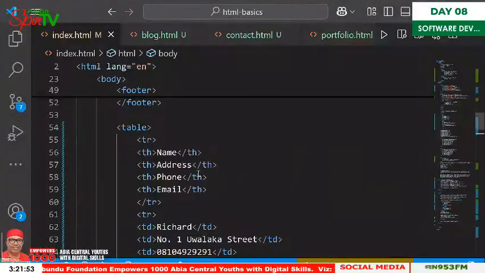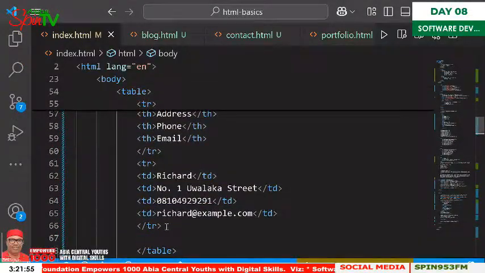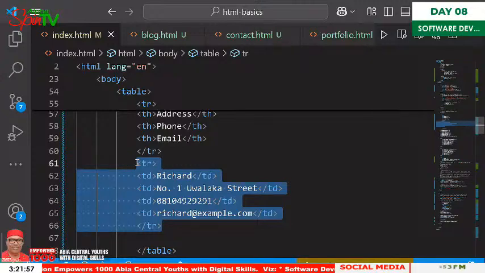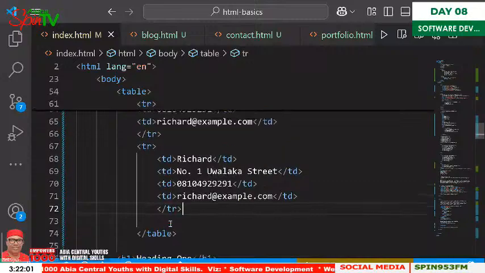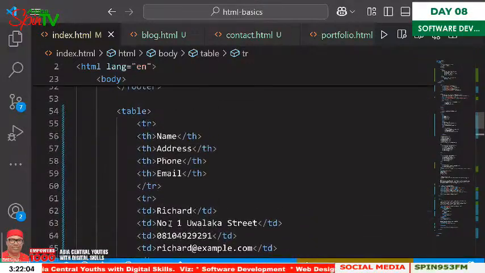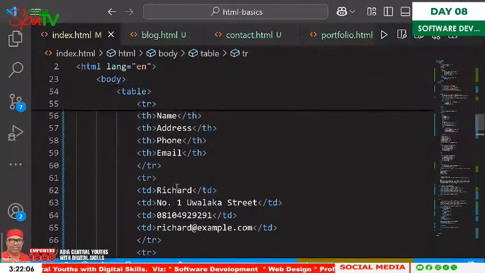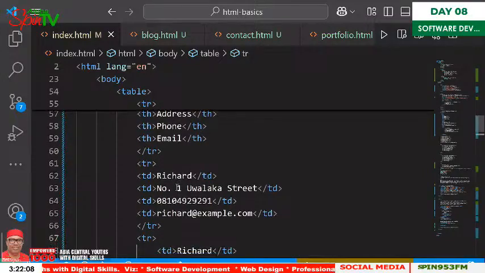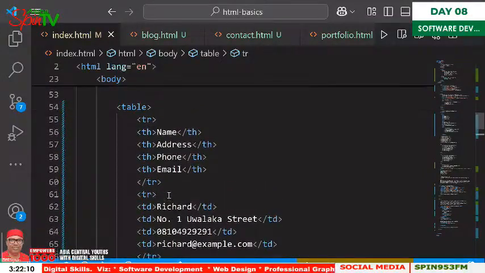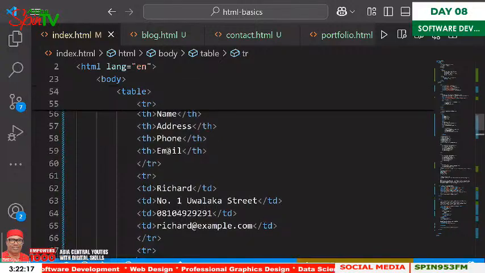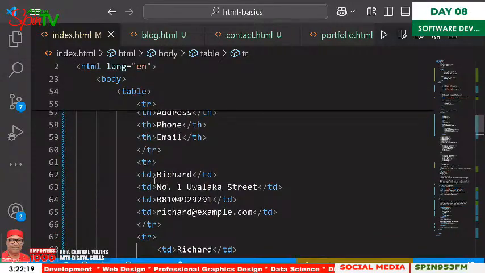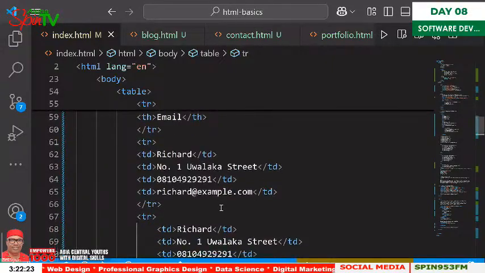If I want to insert another row, the same way I just did this, copy it and then paste it. Now, for consistency's sake, know that the number of columns in your table data should equal the first row. You have 4 columns as your headings, so it's not proper to have 5 columns as your data.